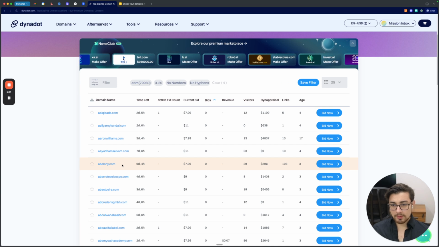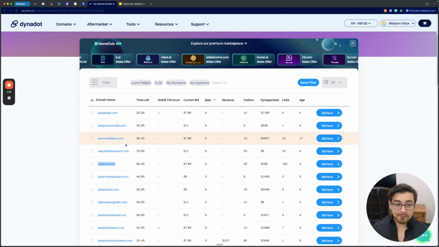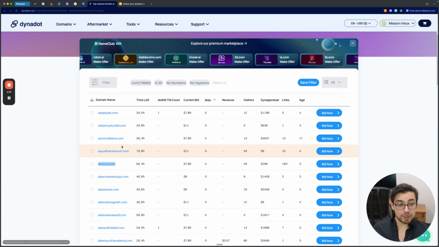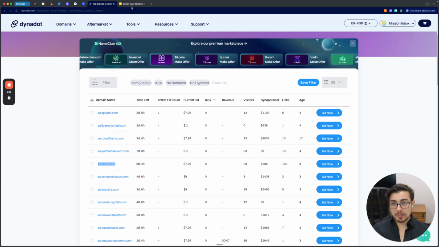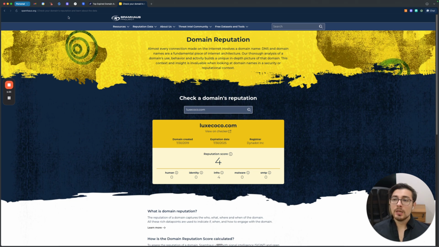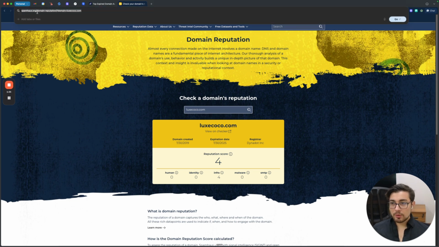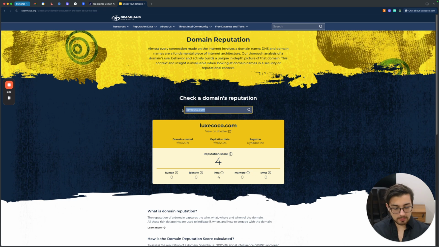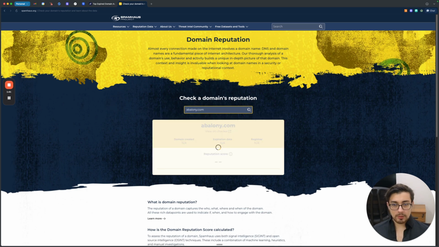So for example, if I want to click here, not all of these expired domains or aged domains are good for deliverability. So one of the main things that I like doing is going into the Spamhaus website. This is going to be the link, spamhaus.org/domain-reputation. In this case, I was already doing a test of one of the expired domains that I had seen. We're going to grab this one, emaloni.com.